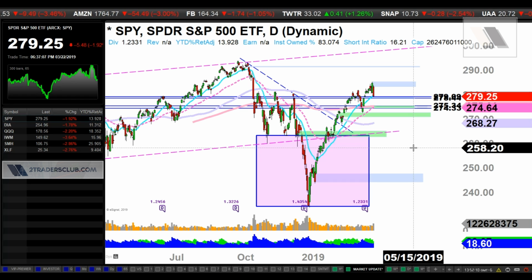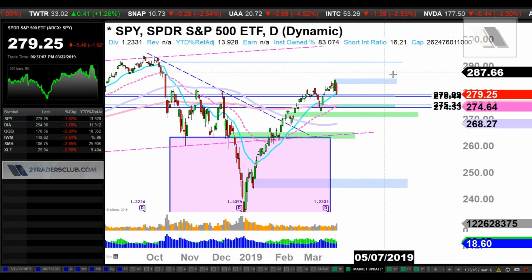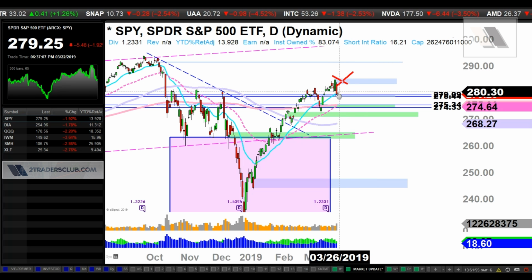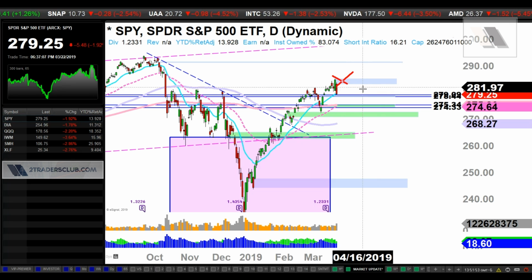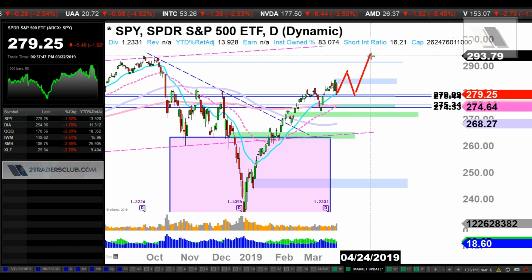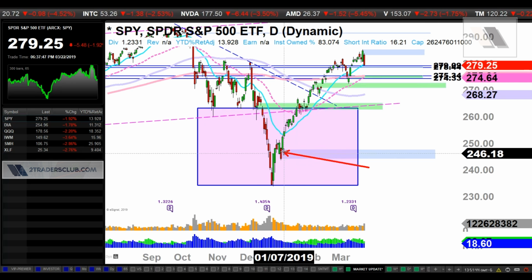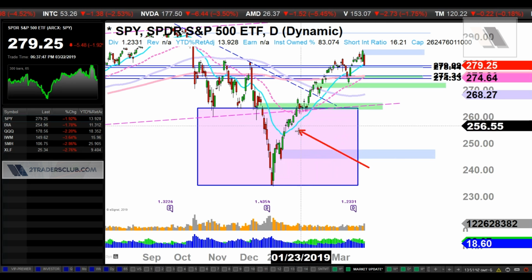I think we are going to face some turbulence in the next couple weeks. Maybe 3 to 4 weeks possibly, unless we see the bulls going back up and fill this gap quickly and continue higher. But even if we continue higher, there could be volatility as it starts to march higher. I don't think we're going to see a smooth, docile move here.